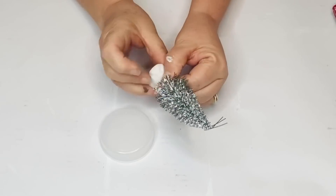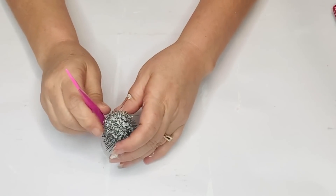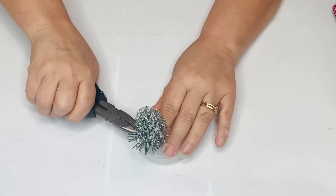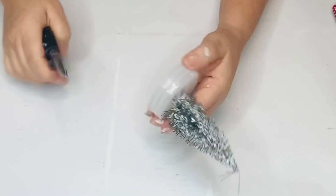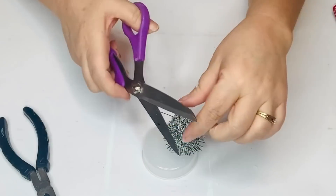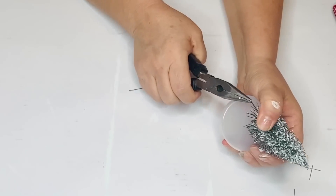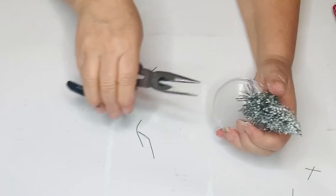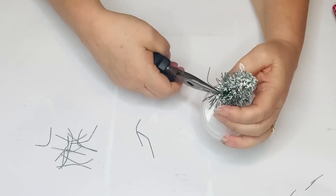The first thing I did was pull off the base of my smallest Christmas tree and then I'm going to take my pokey tool, which I get from Dollar Tree, and I'm going to poke it into the bottom of my snow globe — there's an insert that you pull out after you unscrew the lid. I'm going to poke it in there and then use some needle nose pliers to get it all the way through because it's really thick plastic. Then I'm going to make it a little bit shorter by pulling out some of the needles so that it'll fit inside of my snow globe.